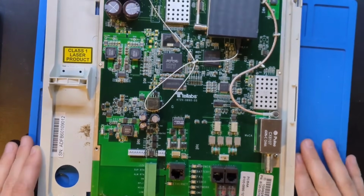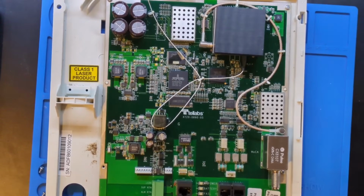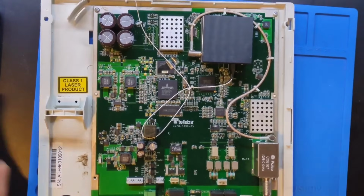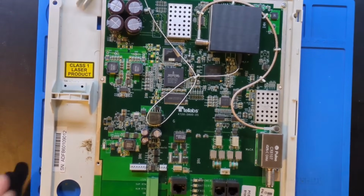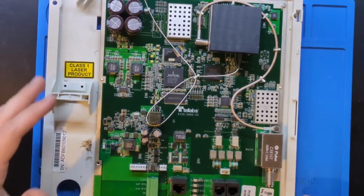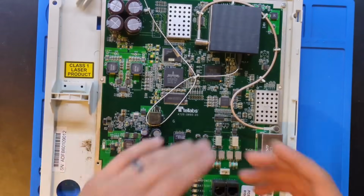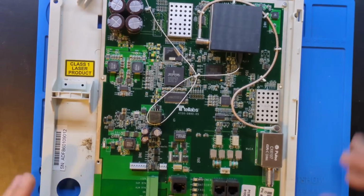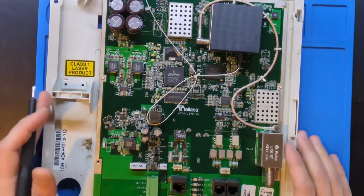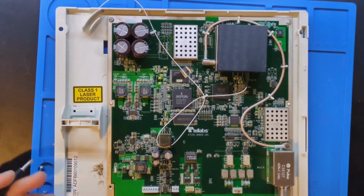All right. So again, we see this Tel Labs logo. That's probably the producer of this device. I'm not too familiar with ONT devices. This is going to be the first that I look at. And to be upfront with you, I did some other work on this device, powering it on, and I was not able to find any kind of UART signals on any of these jumpers. So my overall plan in this video is to find the flash storage and dump firmware off of it.